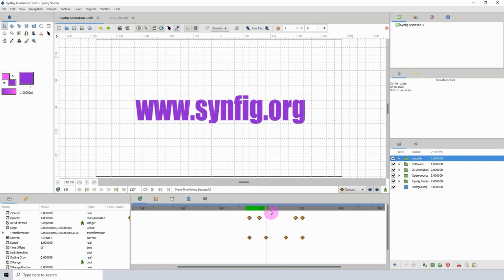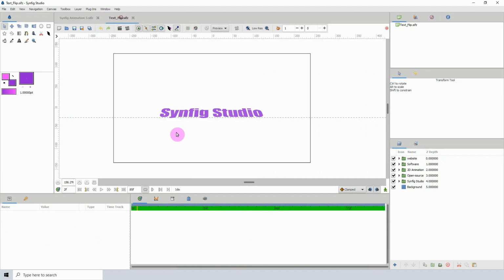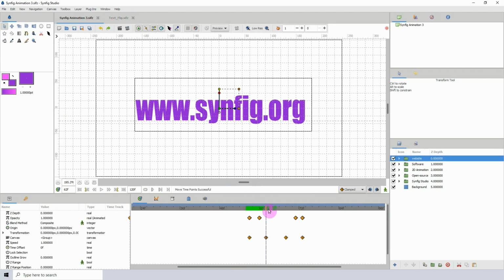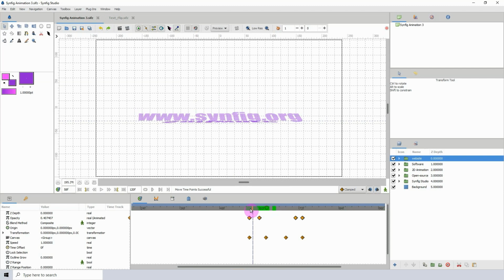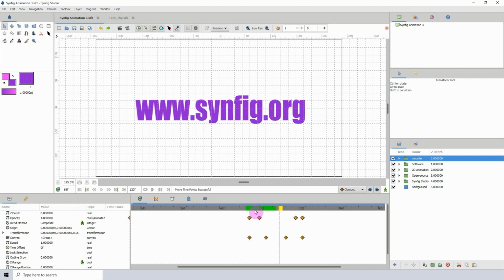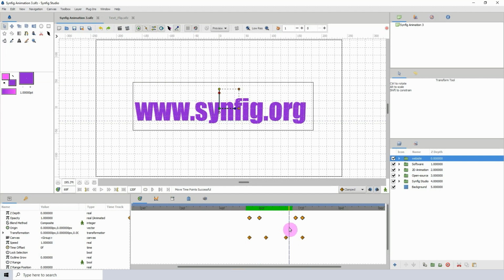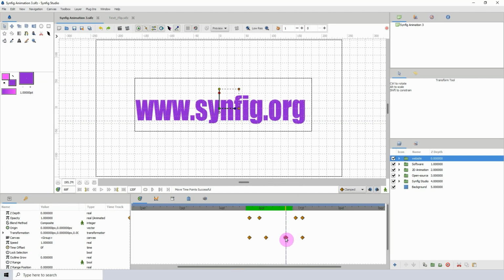the way I did it here, I didn't have it flip over. I just had it come forward. You can decide whether you want to do that or leave it this way. But I'm going to, so when it comes up here, it's going to stay for a while and then it's going to scale. So I'm going to come here, I'm going to remove these keyframes off of here.